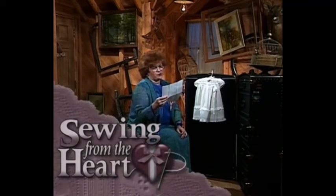For our sewing from the heart today, I have a letter from Carol Collins from Greenville, Pennsylvania. She writes: Dear Martha, last year my 10-year-old granddaughter was diagnosed with cancer. She had surgery and started chemotherapy. Consequently, she lost her hair and I started making hats — all kinds of hats. When I realized that no 10-year-old needed that many hats, I donated some to the oncology department at Pittsburgh Children's Hospital for the other little girls undergoing chemotherapy who had lost their hair. Since then, I have made over 200 hats and I have been so blessed. Thank God my granddaughter is fine now and her tumor is resolved. And I will continue to make hats and pray for the children going through this very difficult time in their lives. Sincerely yours, Carol Collins from Greenville, Pennsylvania.